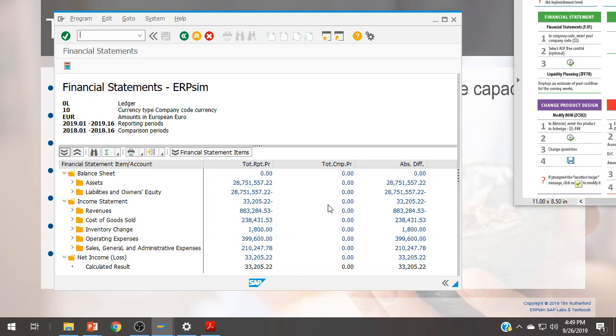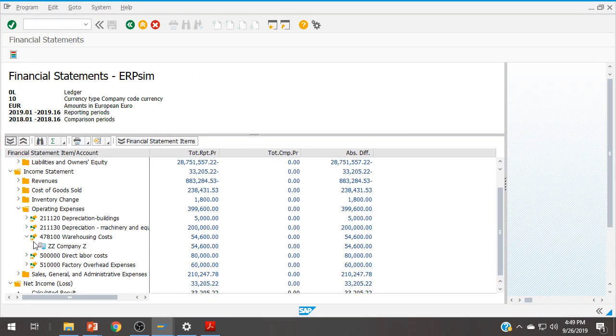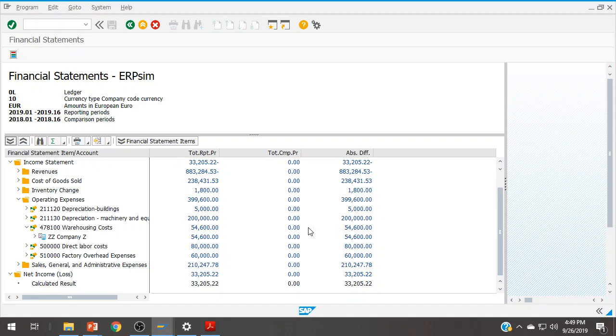And this gives you a combined balance sheet and income statement. So this is where you, as analyst planner, will go through and try to find some of those operating expenses. See, I had warehousing costs in here. So I showed you that I was pretty close on the raw material warehousing costs, and it looks like I actually went over at a certain point. And I paid down my loan, right? So let's see if we can find that here.